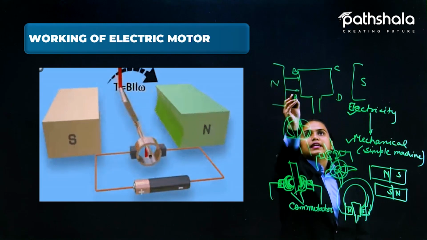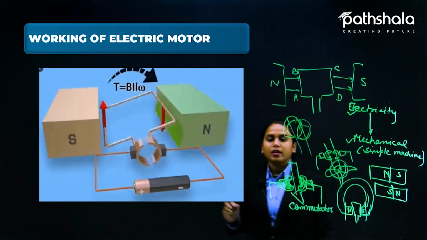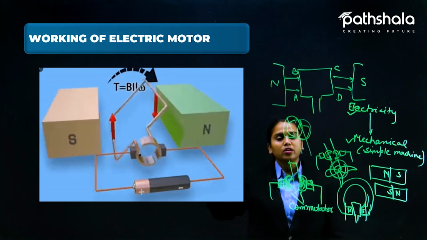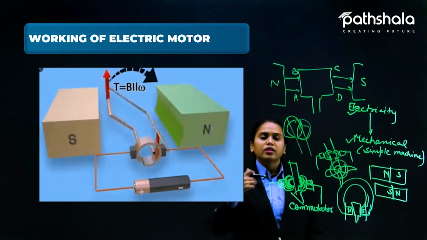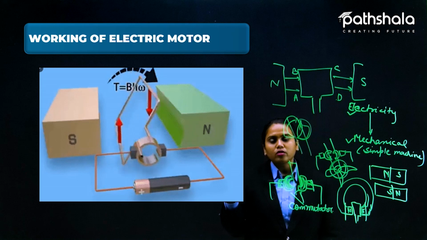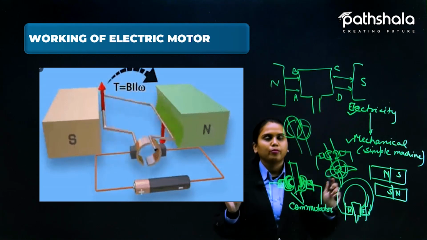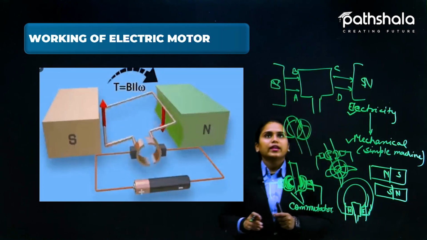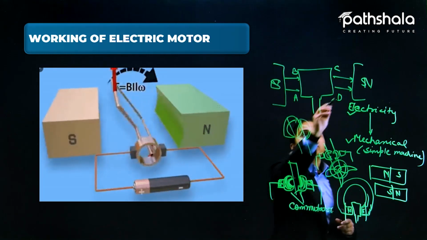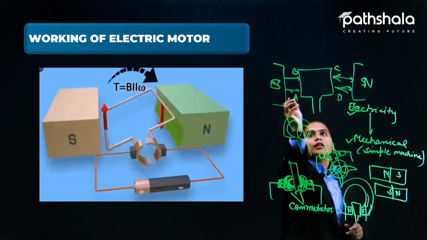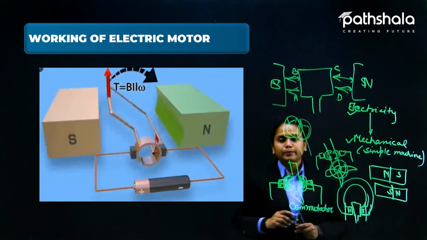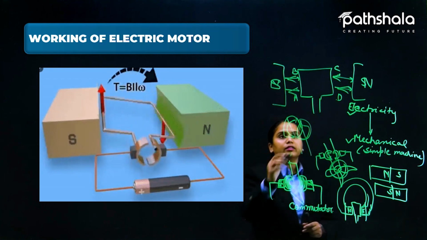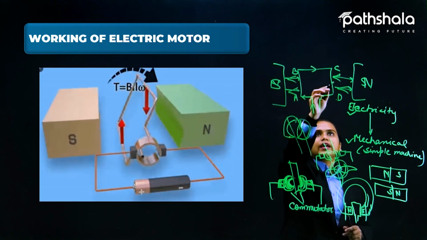So according to the diagram we have north in this case, and here the south in this case. You can take it in that manner also, that is also correct, and this is also correct, both are correct. Okay, let us take according to the diagram only. Now as you can see, north and south, so accordingly we have the magnetic field lines like this, and current's positive terminal here and negative terminal here. So positive to negative like this.